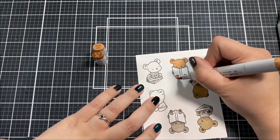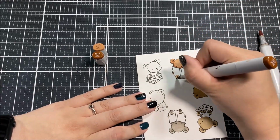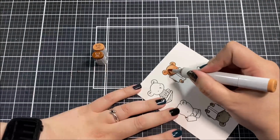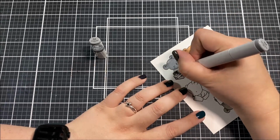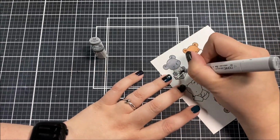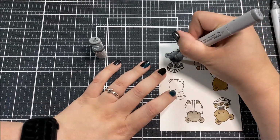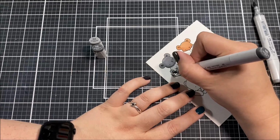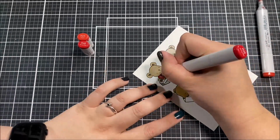Now, the last time I did a video for the MFT channel, I did notice in the comments that somebody was asking about when I touch the tips of 2 markers together and why I do that. I just thought I'd mention real quick because I do that in this video. Whenever I'm trying to blend together 2 different marker colors that are a little bit too different from each other, I touch the tip of the lighter color marker to the darker color marker, and then I blend using the lighter color marker with a little bit of that ink on the tip from the darker one. And that allows me to get a nice blend between those 2 colors, even though I don't have a color that's in between them to blend with.